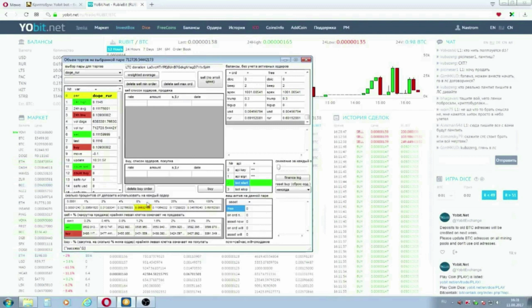Here is set with what step orders are put up for sale and with what step the orders will be placed on the purchase. That is, naturally, the first to be issued is a buy order, and you have to watch here.